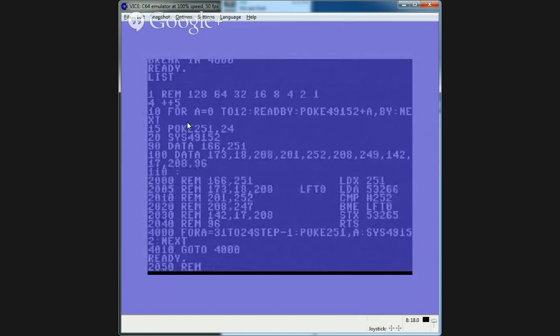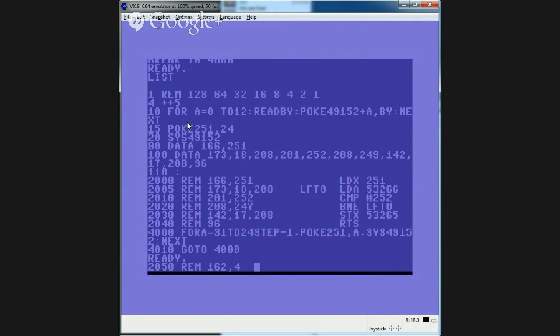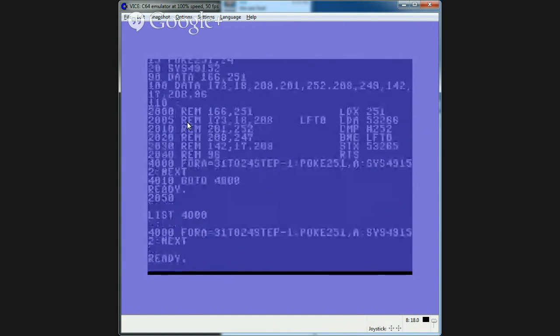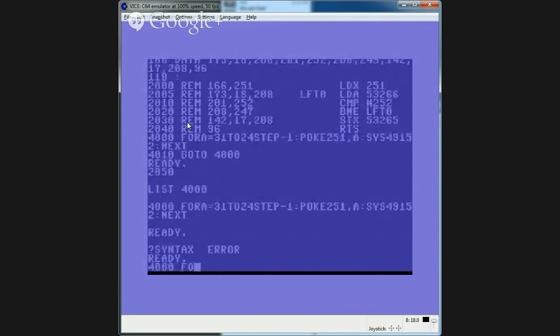Try to slow the loop down a little bit. Yeah, in your line 4000 there, instead of step -1, do step -0.1. Oh yeah, we could do it there. Oh shoot, I've got to insert the statement again. Let's stick this on separate lines.